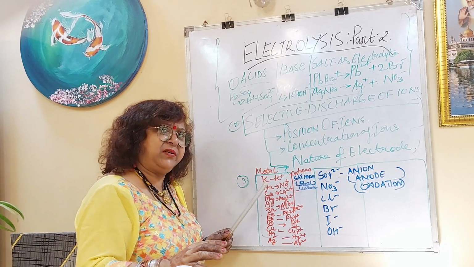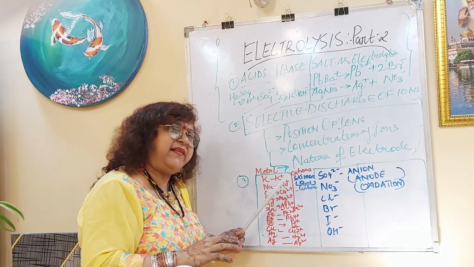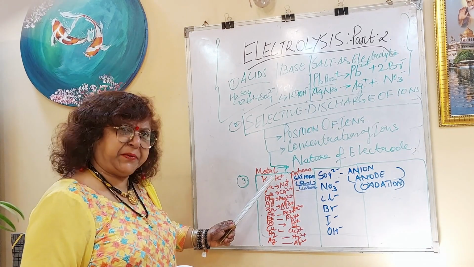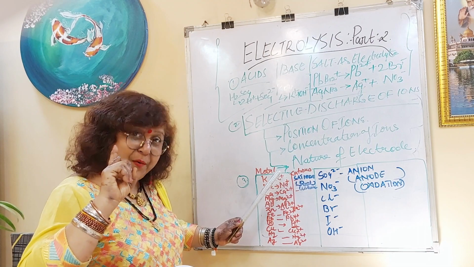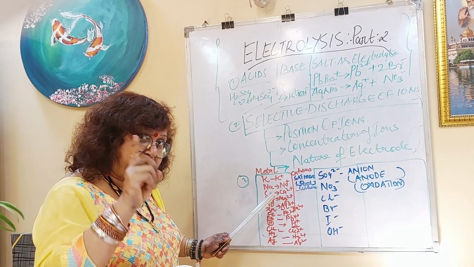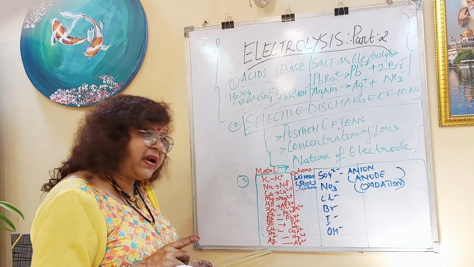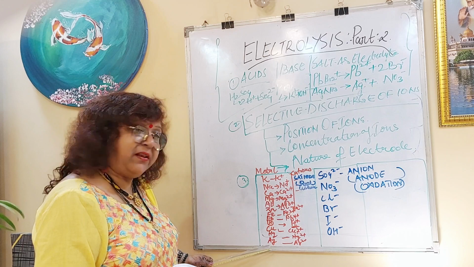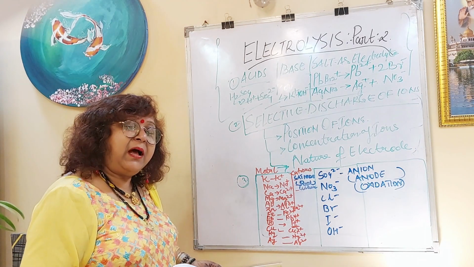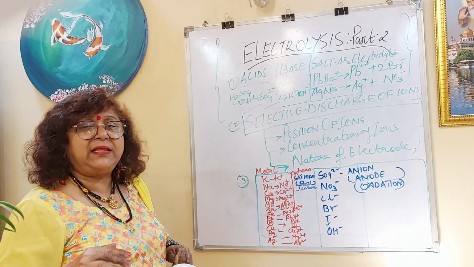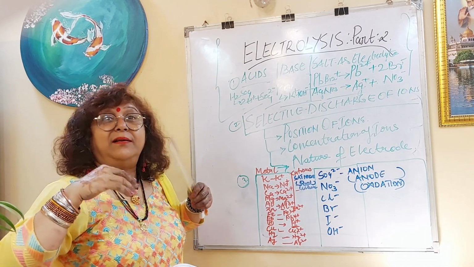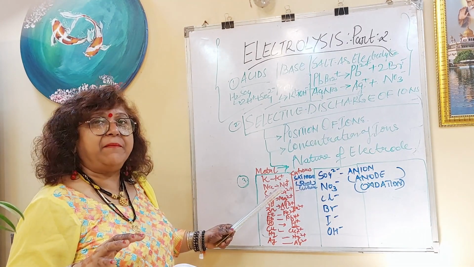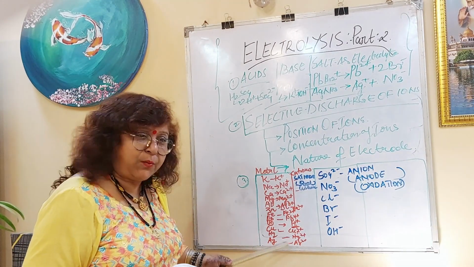The elements above hydrogen are more reactive and the reactivity decreases as we go down the group. The most reactive metal here is potassium. That is why it is stored very carefully. Then comes sodium, how it is stored, if you recollect. The least reactive ones are placed in the lower series, that is, mercury and silver. They are the least reactive metals because they will not react that strongly. They will react, but not that strongly. These are very reactive metals. So the electrochemical series is this, what I told you.